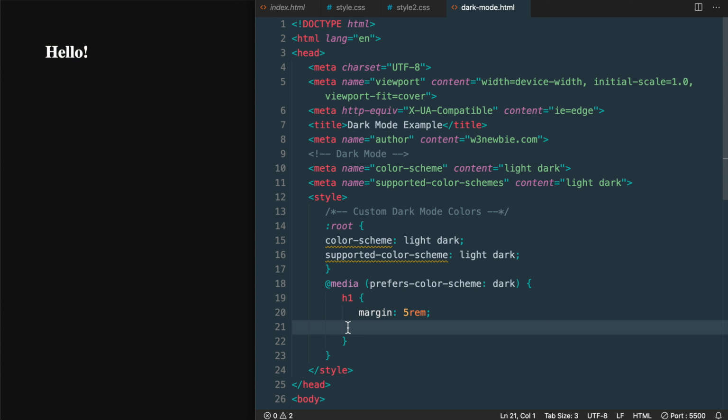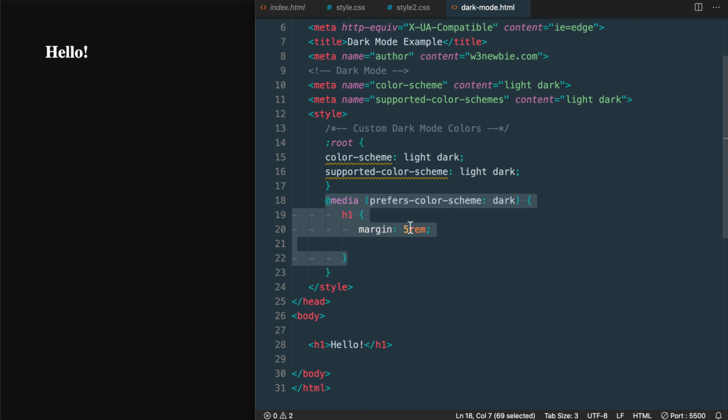see. So with the combination of these two meta tags where it says color scheme and supported color schemes, in addition to the matching CSS style declaration to the root or HTML document itself, this tells the web browser to display our website in dark mode and invert the colors if the user has dark mode enabled. Then from there, we can apply dark mode specific CSS with the prefers-color-scheme: dark media query.